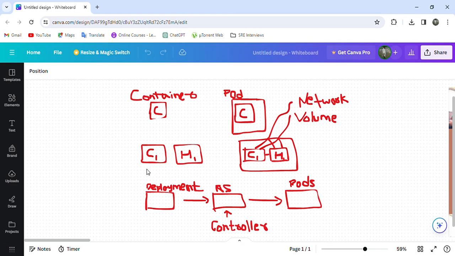A deployment is a kind of wrapper to the replica set. A replica set gives the number of pods which should always be running in the Kubernetes cluster. A replica set is just a controller whose behavior is such that it should maintain the desired number of pods in the Kubernetes environment. We will discuss all this practically now.